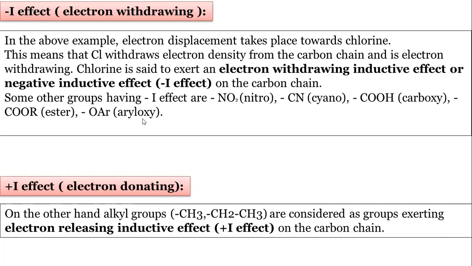And opposite to this minus I effect, there is plus I effect. Plus I effect, these are electron donating effect. So the groups are alkyl groups. These alkyl groups are considered as electron releasing effect, plus I effect. हे काय करतात, इलेक्ट्रॉन डोनेट करतात, लक्ष द्या. इलेक्ट्रॉन डोनेटिंग इफेक्ट, आणि हे सगळे जे ग्रुप्स आहेत ते इलेक्ट्रॉन विड्रॉइंग इफेक्ट. तर हे परीक्षेला विचारतील, राईट वन एक्झाम्पल ऑफ इलेक्ट्रॉन विड्रॉइंग और राईट अ नोट ऑन मायनस आय इफेक्ट आणि प्लस आय इफेक्ट. इथे फक्त अल्किल ग्रुप्स लक्षात ठेवा, these are electron donating.